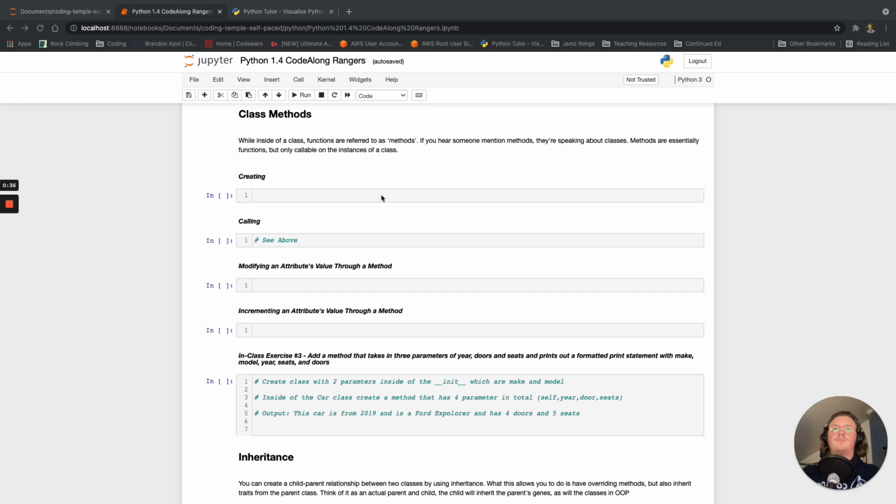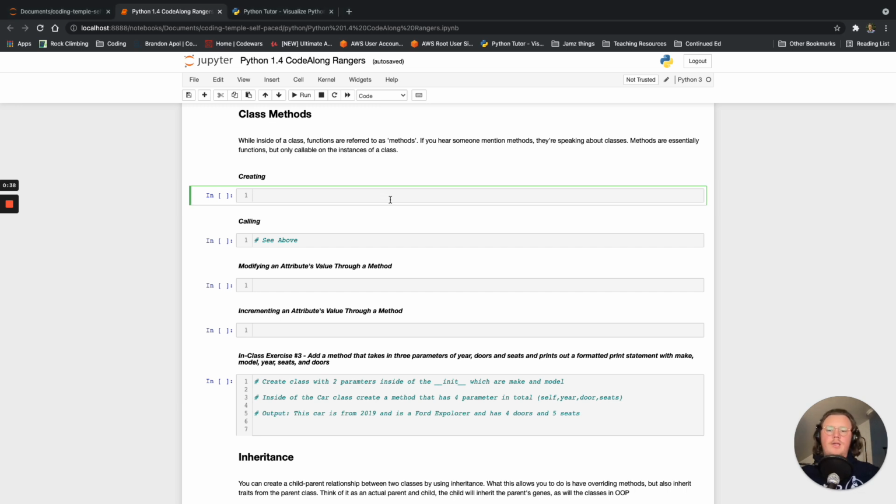Okay, so creating one, we're going to make a shopping bag, and it will have a number of functions inside of it. This will be one of the more complicated pieces of code that we've put together, but it's also really cool because it's sort of how code works in real life. It's pretty neat. So we're going to focus on creating a class and then calling it.